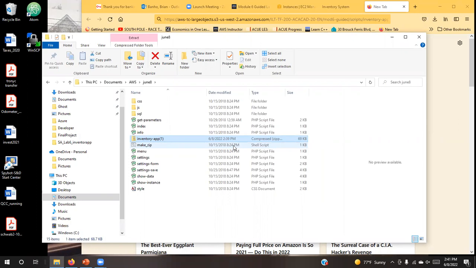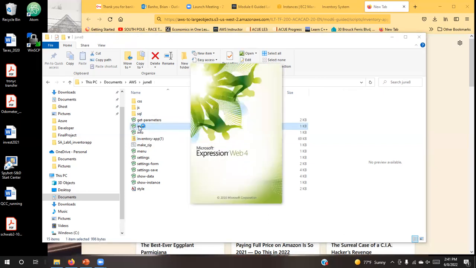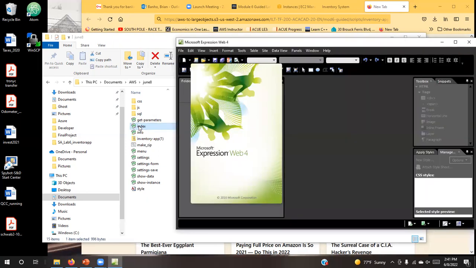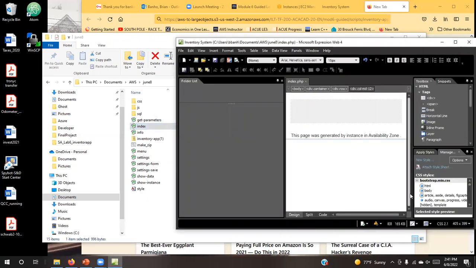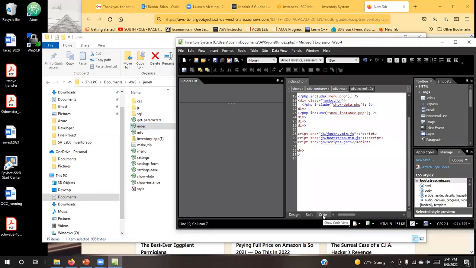Right, so here's the app. This is the app that's now running, right? We connected to this app on the EC2 instance that we launched together, right? And this is when we used user data, this is the app that we launched. So if you want to look at this actual code, you have access to all these different PHP scripts. Index is the home page or the starting page. You could open this stuff up in an editor. Right, so it's all PHP code.